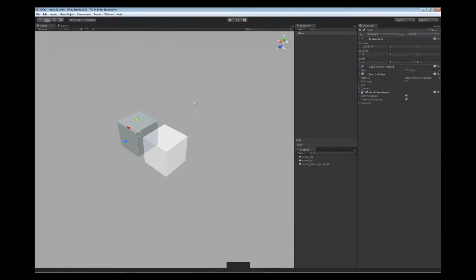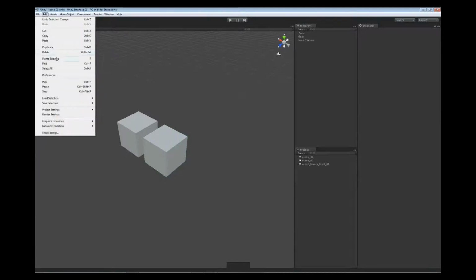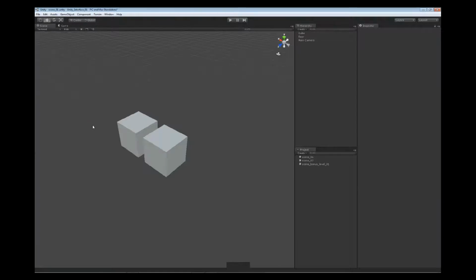So it's a great way of searching through the objects inside of your scene, trying to find them and work with them. It's nice because it even becomes transparent so you see the object that you're looking for. We'll go ahead and go out of that mode. The next option we have is a select all, nice and simple. Control A to select everything inside the scene.